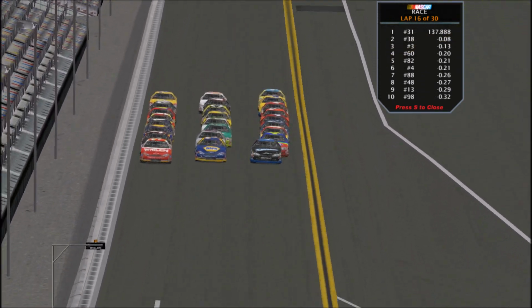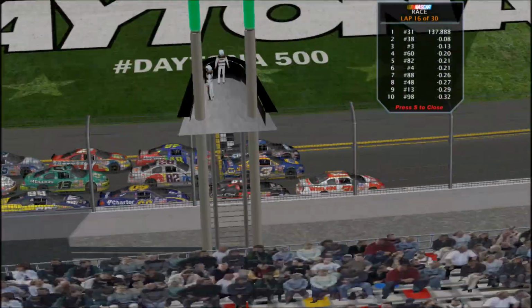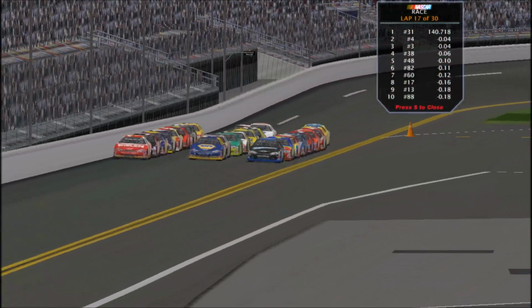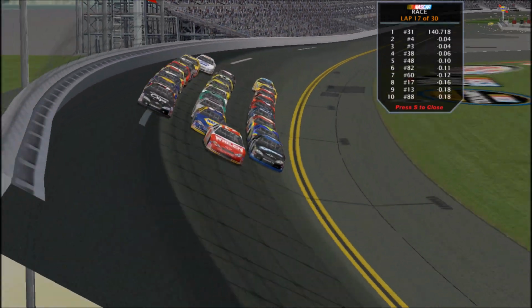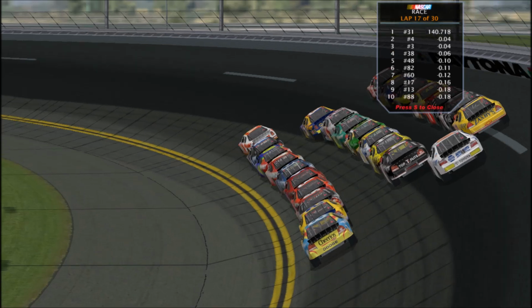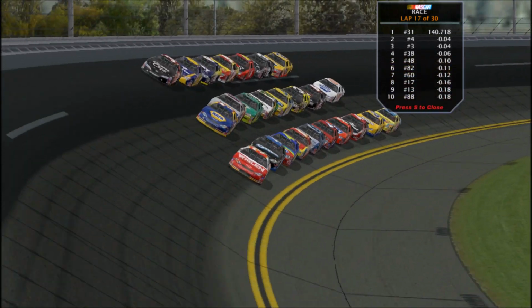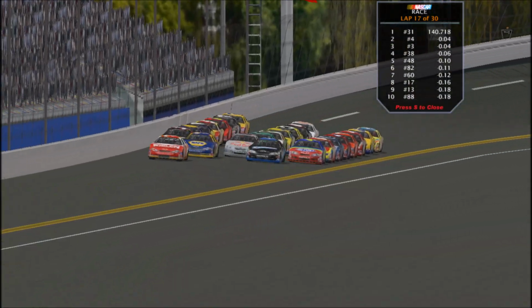And that Oreo Chevy. Man, the 31's getting such a good push going down the front. The 3 actually did side draft a little bit and kind of pulled the 31 back. But man, when the 31 and the 38 get hooked up, maybe Ryan Winters can push Stacy Wilhelm up, but the 31 has such an advantage. When you're controlling all 3 lines like Kyle Mest is right now, there's not much you can do. The 38 nearly caught the wall.